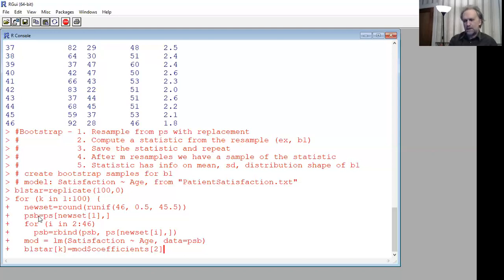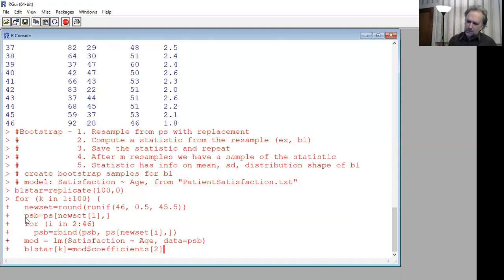I'm going to throw this out every time. I'm going to compute B1 for this resample, and then I'm going to throw the PSB in the garbage and just reuse it. Seems simple enough, right? So I set PSB equal to PS, and this identifies row new set 1.